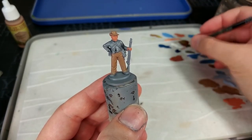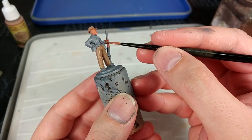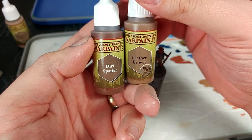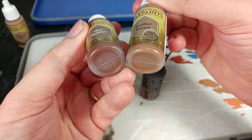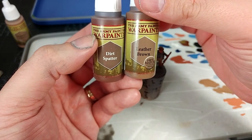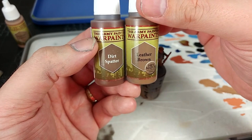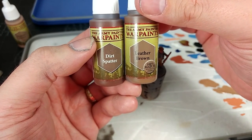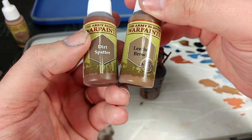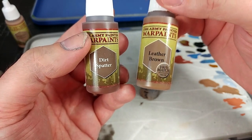I've got Fur Brown, which might seem like an odd choice of colour, but it's the good stuff. We're going to go ahead and cover his whole rifle with a couple of coats of this. I've also got two browns - Leather Brown and Dirt Spatter - these are both quite nice, dark leather colours. Because we're looking at a lack of uniformity, things like his magazine pouch, his straps across his shoulders, and the strap on his weapon are all going to be different shades of leather. In reality, some of them may even have been black - that's up to you. Some of them I'll do in Dirt Spatter, some in Leather Brown, and you could mix that up on different miniatures.